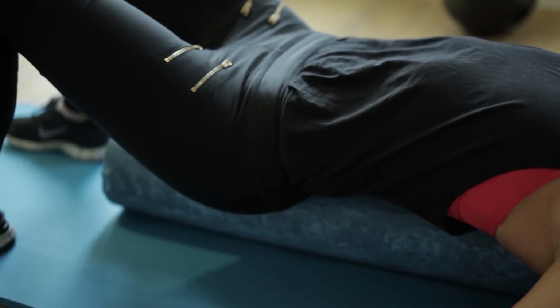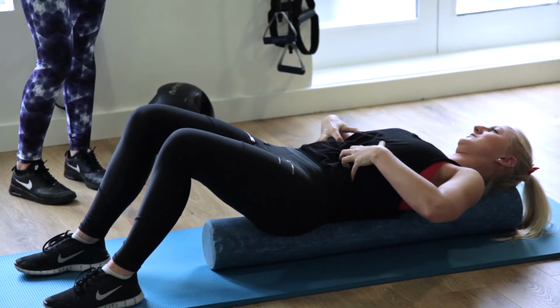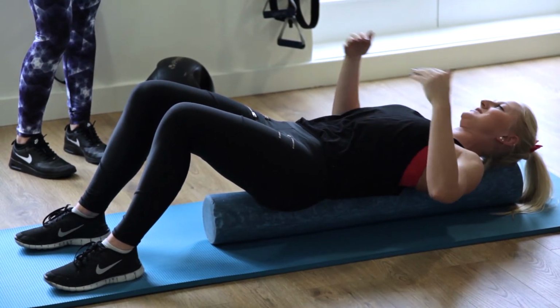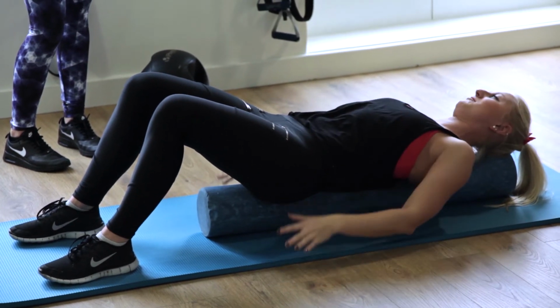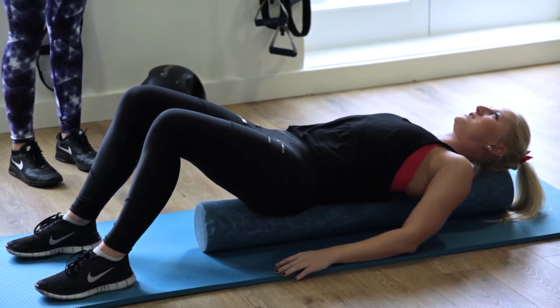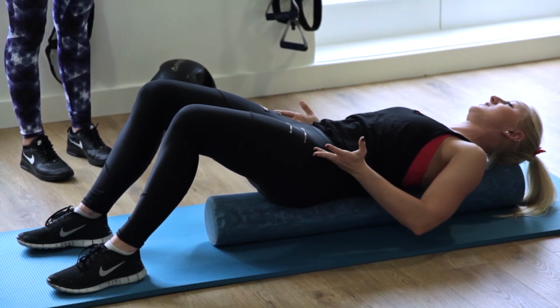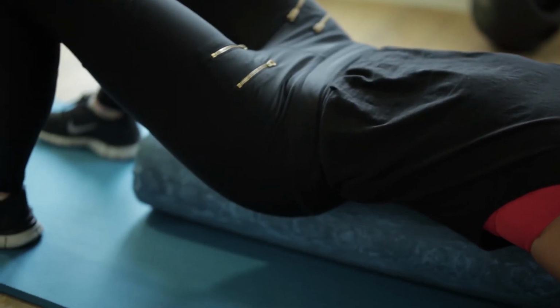And relax, exactly. And what that does is that it switches on all those internal core muscles. Not the ones at the top that you can see, the superficial ones, really internal. It's a very good exercise to do no matter whether you're pregnant or not. But for us, it's really useful to switch on those muscles and keep your pelvis in a neutral position. So you're going to do that 10 times with a 5-second hold.